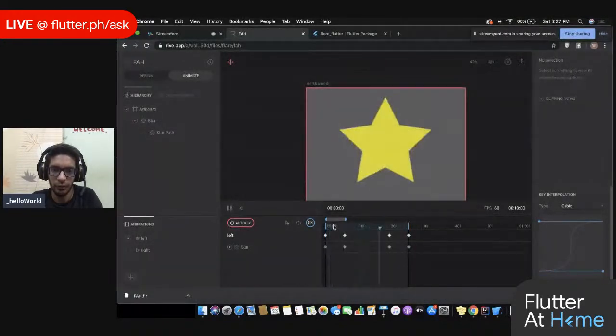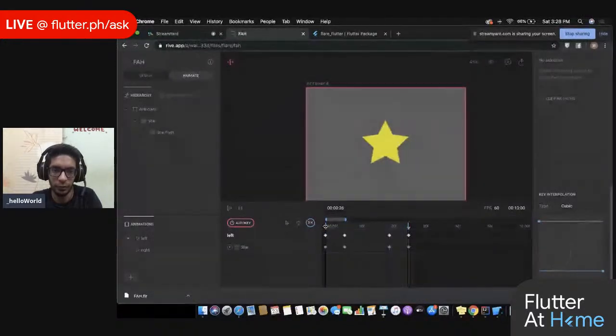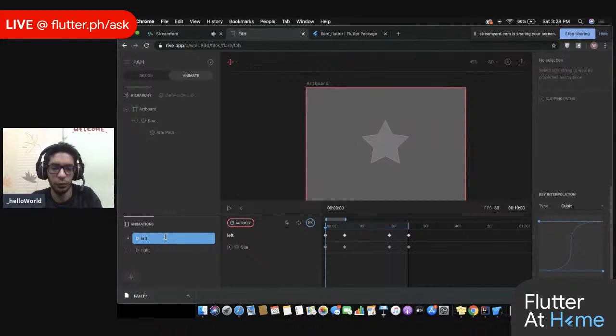See, when you tap the star, it turns yellow and it pops up and goes back. So let's change this name to favorite. That would be our animation in our Flutter.